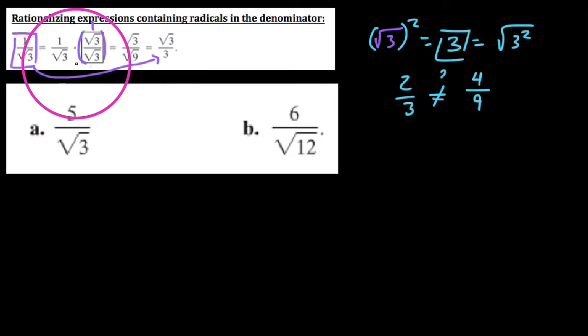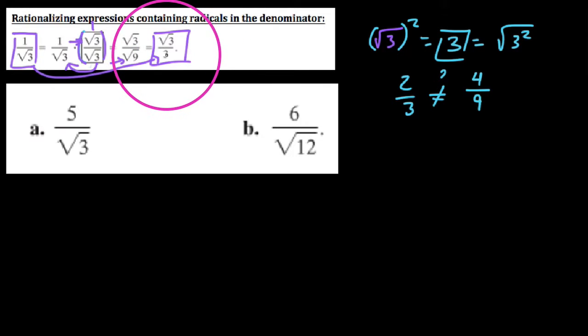Our rationalization technique would be to multiply the top and the bottom of this expression that has a radical in the basement by the smallest radical factor that is going to give you a perfect square in the bottom. You notice that we choose the square root of 3 because the square root of 3 times the square root of 3 gives us the square root of a perfect square number, which is the square root of 9. Or you could say the square root of 3 times the square root of 3 is just going to be 3, okay? And on the top here, I want you to notice also that 1 times the square root of 3 would just end up with the square root of 3. So what we want to point out is that the square root of 3 over 3 is the same as the original expression, has the same value, but it doesn't have a radical in the basement.